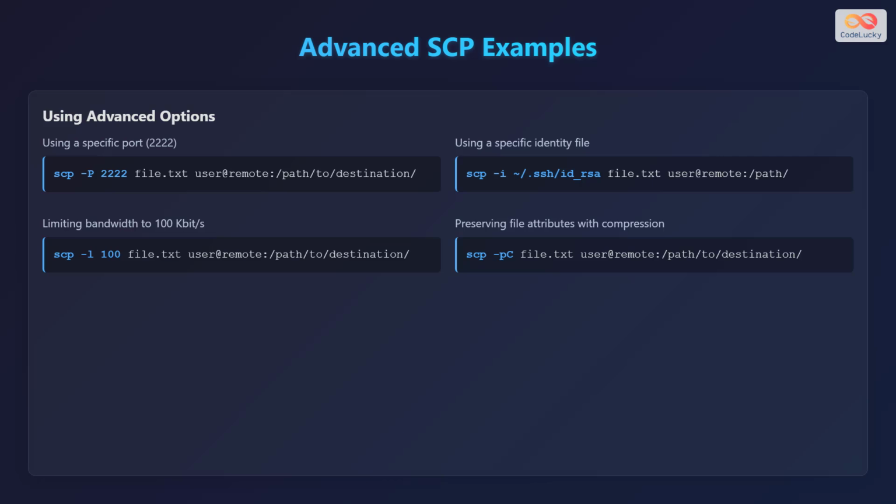To limit bandwidth to 100 kilobits per second, use SCP -l 100 file.txt, username at remote:/path/to/destination. To preserve file attributes while also enabling compression, use SCP -p, capital C, file.txt, username at remote:/path/to/destination.